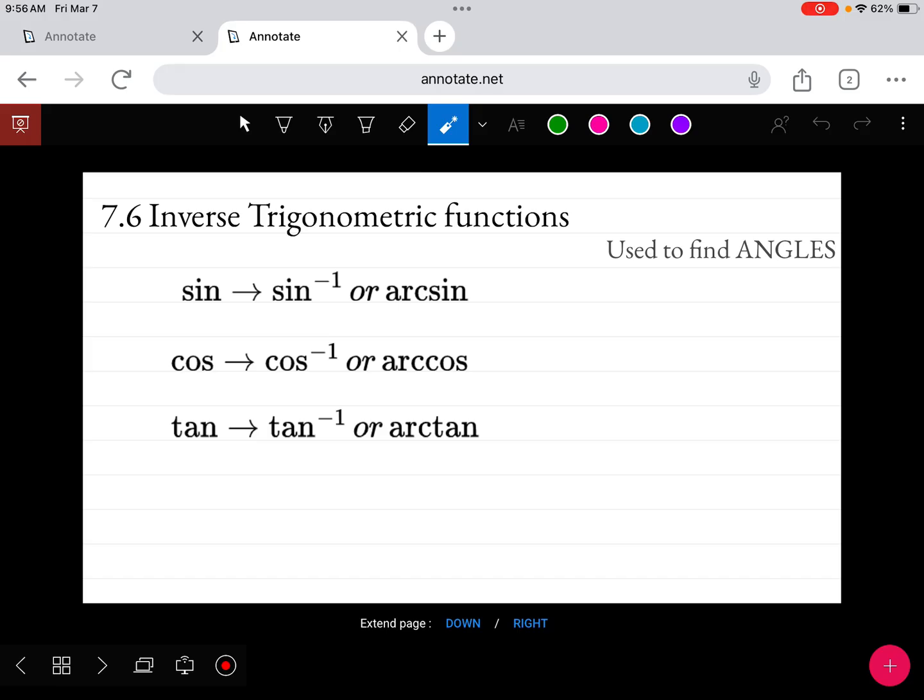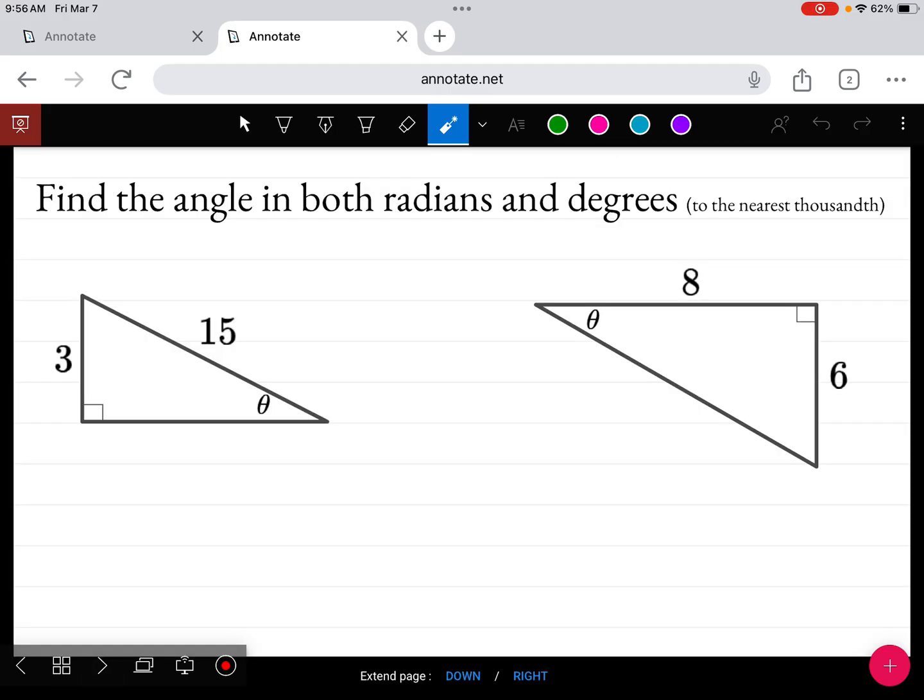So we're going to start by doing them the exact same way we did them last chapter so that we can talk about a couple other things. So last chapter we looked at them kind of like this. If I give a couple of pieces of the triangle, can we figure out that angle? If I don't know this angle, but I'm looking at this angle, this side and this side, what relationship can we tell between these three pieces?